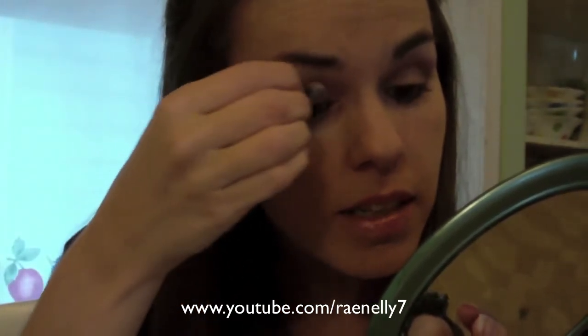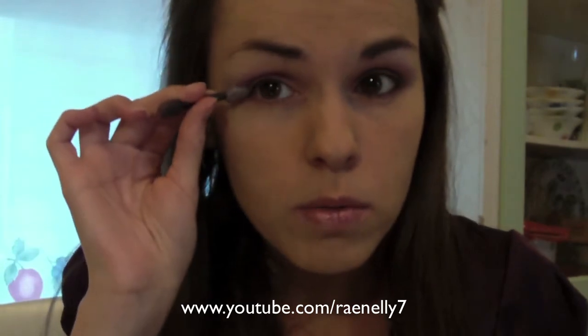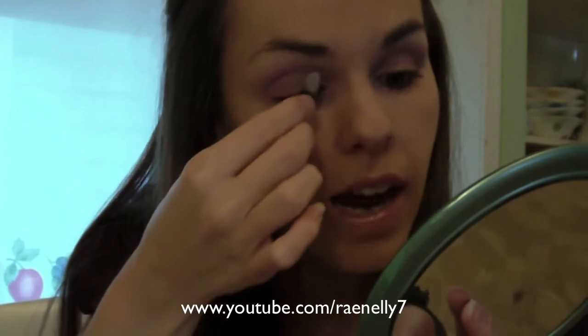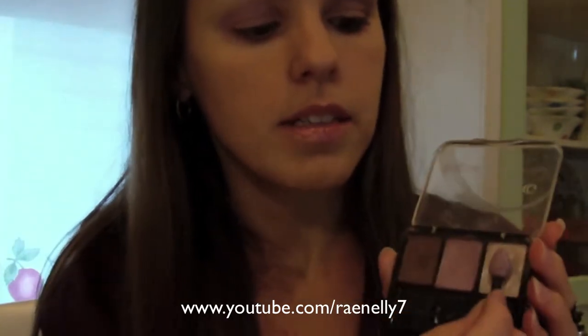I do put this in the crease. I lay this part up against the brow bone, underneath it and kind of over it, because I want my highlight to actually meet that color. I don't know how well you can see it, but we were just using that side, and now I'm going to turn it to this side and go into my highlight, which is this one right here. So I'm going to take that side and put it in the highlight.